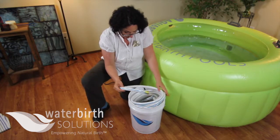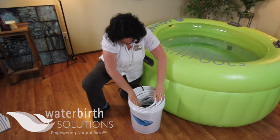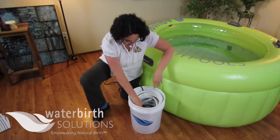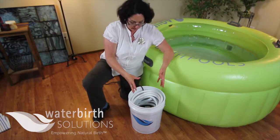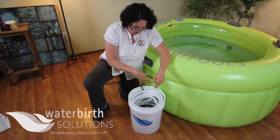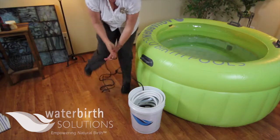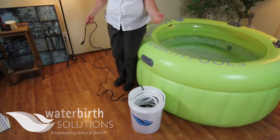Once you get the hose inside, you are going to allow the bleach solution to run in your pump for about three to five minutes — specifically through to the end of the hose — so that the bleach solution cleans the entire insides of the pump and the insides of the hose and disinfects everything. After I get this done, I come over to the wall and plug in the drain pump, which will start it up again. It's very quiet and will just sit here and run.